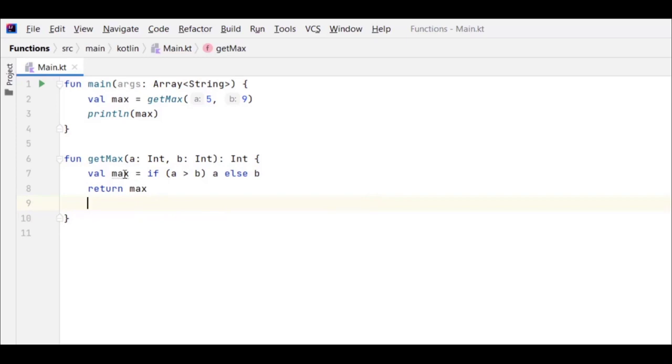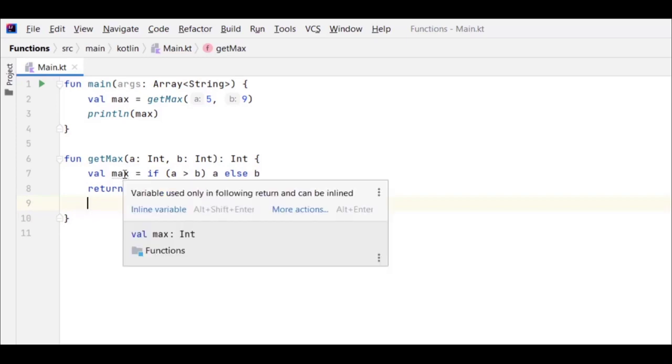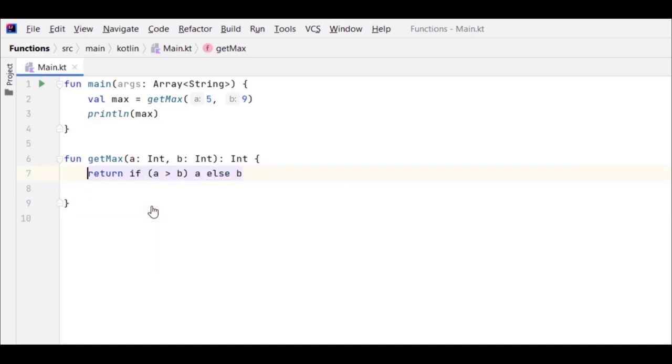Now if you hover over this max, it says variable used only in formatting, return can be inlined. So if you click inline variable, now this does the same thing that it was doing previously, but this is a shorter way to write the same thing. So now it returns a if this condition is true. Otherwise, the else part is called and it returns b. So we have the same thing, but written in a shorter way.